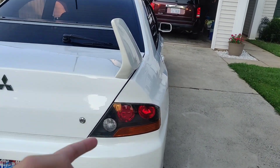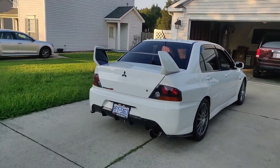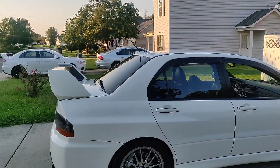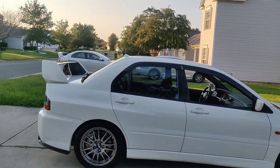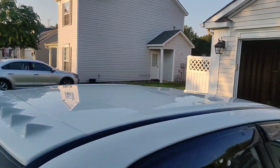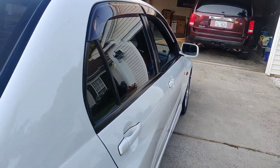These are actually Depot headlights, but to be honest, I'm totally fine with them — they look pretty much like the real thing. I'm not going to invest a grand into those. On the exterior, there's nothing really to talk about. It's just a stock-looking Evo 9 MR, which I couldn't be happier with. It's an immaculate shape — I am obsessed with it. Everything about it is just perfect: the paint, the condition, absolutely beautiful.